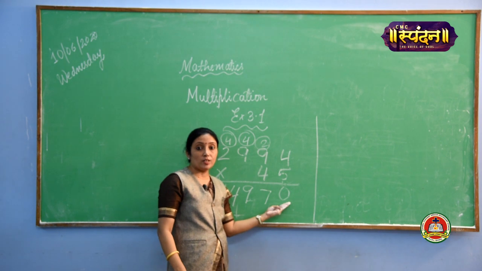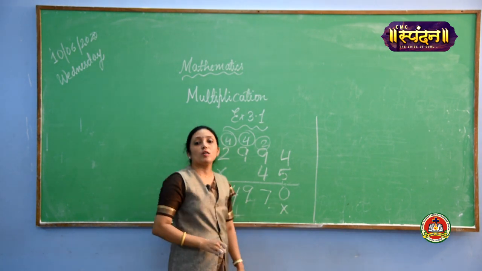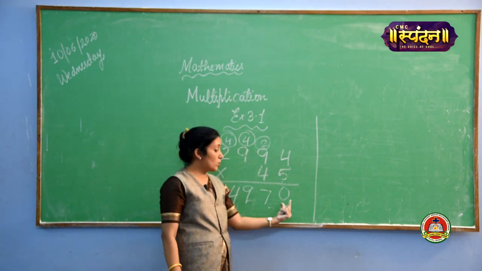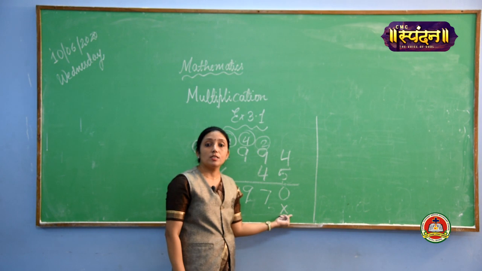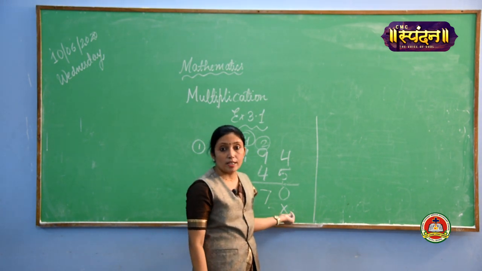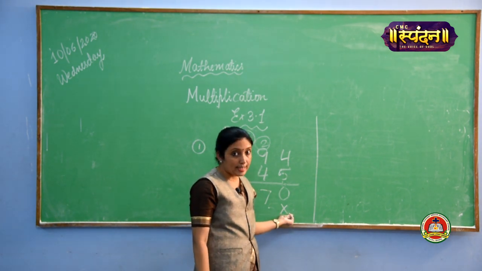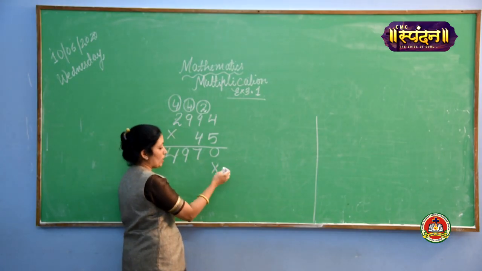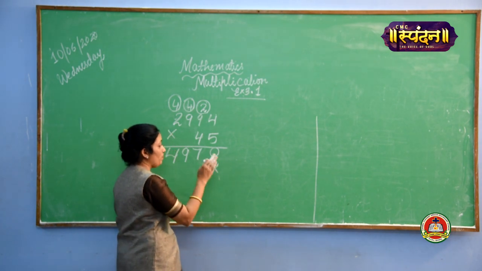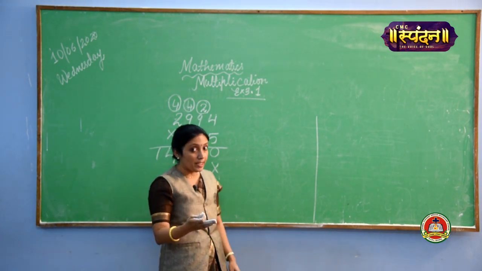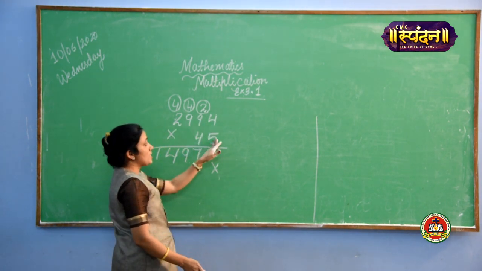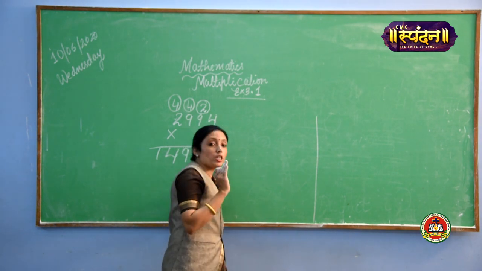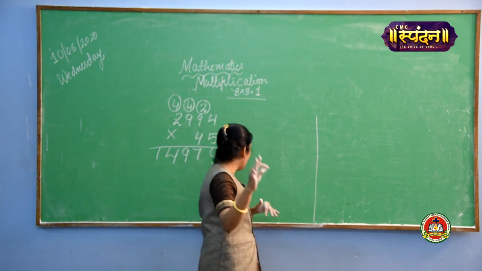So which is my ones place here? This one. So I am going to put a cross mark here, or you can have zeros also. This is to remember that you will not start from here. This is the common thing which you need to remember. Is it clear to everyone? Yes, this is the important point. I told you how to start, that you have to put a cross here. Why? Please remember, again and again I am repeating it, because my ones place, that is my 5, I have already completed. So I have to put a cross or I have to put a 0 there. That is very, very important.